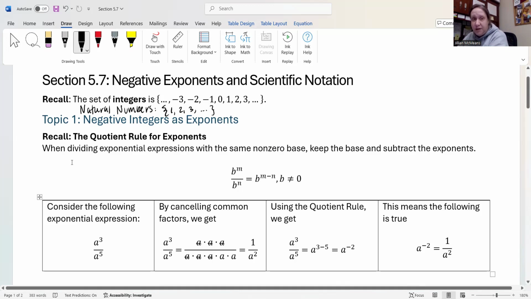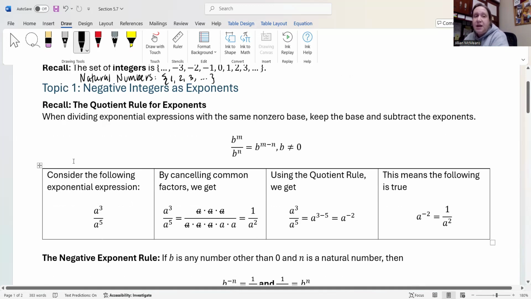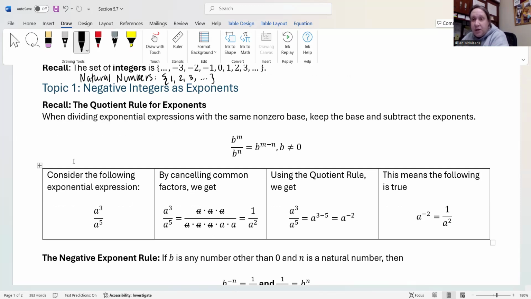We're going to look at a couple of things here. We're going to see if we can prove this idea of negative exponents. So let's say that we have the following expression, a to the third divided by a to the fifth. Well, if we look at this just in terms of canceling stuff top to bottom in fractions, we've done lots of that in the past. We can look at a to the third as a times a times a, divided by a to the fifth, which is a times a times a times a times a. Well, what happens is a lot of those a's cancel out.